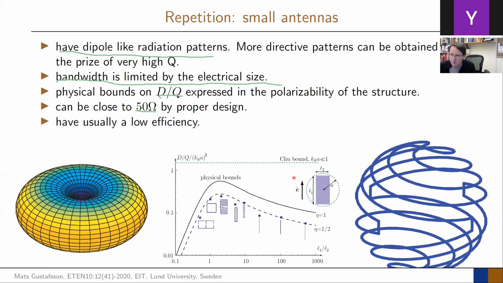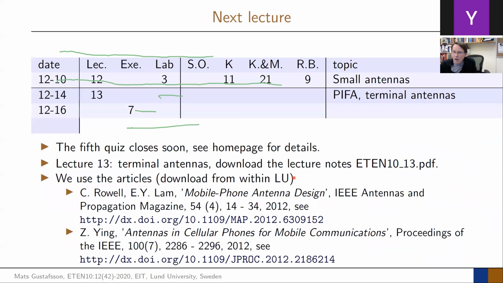You can get a design which is close to 50 ohm by actually doing good efficiency and good design. And actually, the efficiency here is also in many cases shrinking for these situations. So when you make something smaller, efficiency goes down. So that is some of the understanding we can get of what is the price when we start shrinking the size of our devices. And with this, we will finish this lecture.